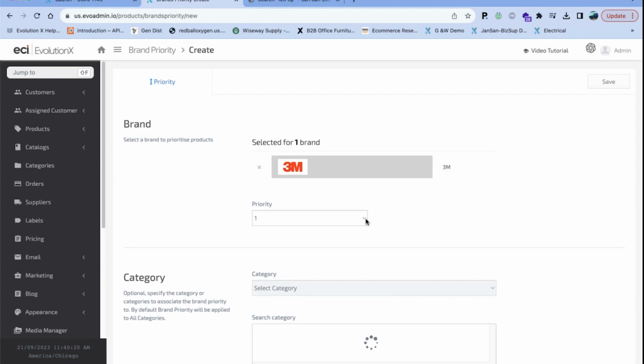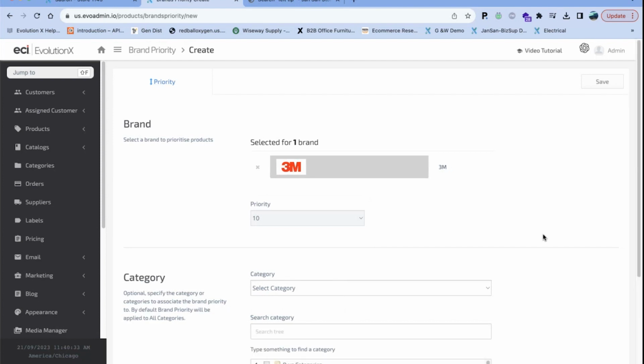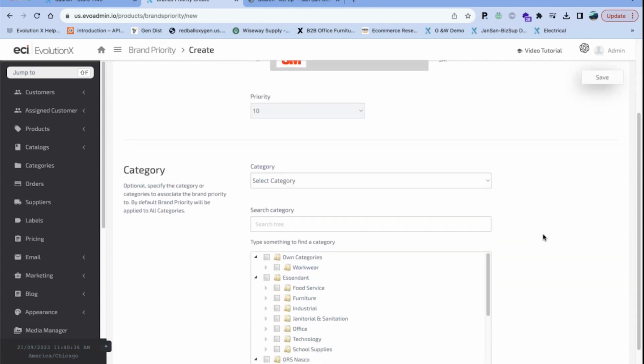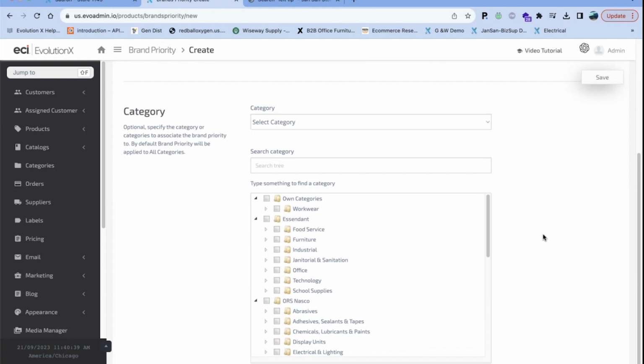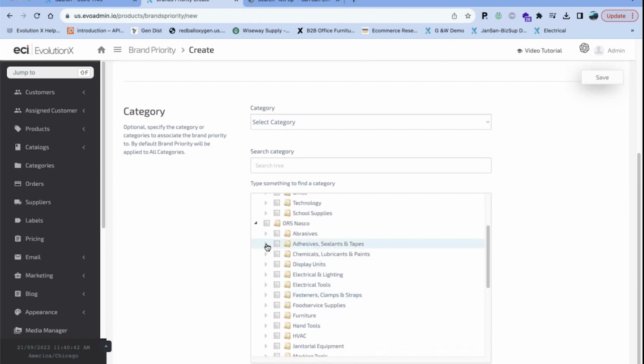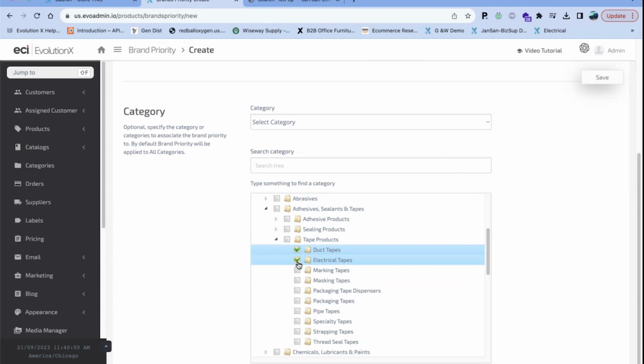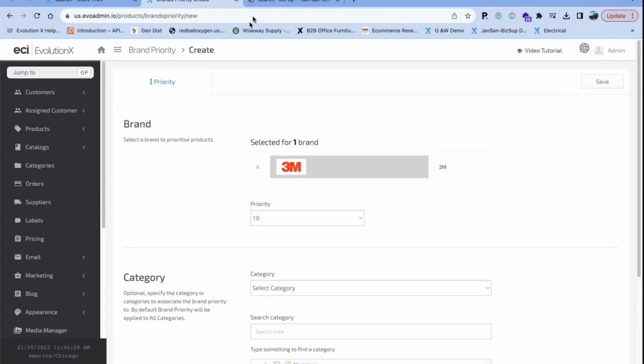But speaking of elevating and burying, if we just decided that, hey, we actually don't make a great margin on some of these 3M products, so we need to bury them, we could do the same thing by what we call burying products. So if you carry 3M and it's really only there because one of your top customers purchases a product you don't make a great margin on, and we want to bury that for everybody else that's searching, we can do that. So we could go in and decide to say, hey, for the ORS NASCO catalog only and adhesives and tape products, we make a terrible margin on these. We just have them on hand for our top customers so we don't lose out to a competitor. And then we would save it and we're good to go. So very easy to create brand priorities.